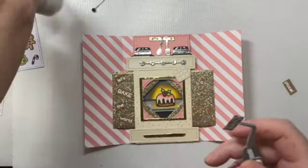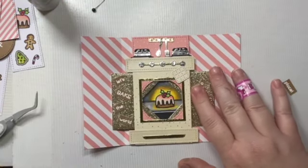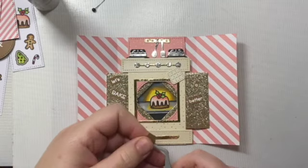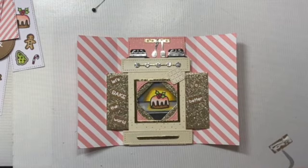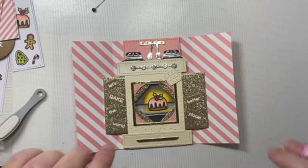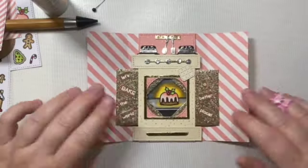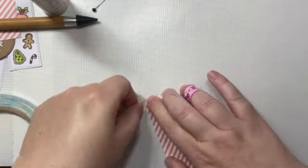I'm finishing adding the little words here, pressing down for a good 30 seconds on each. You'll also want to make sure you give this a chance to dry before you try opening and closing it, just to make sure the letters are firmly adhered to the background. I'm using some of the paper bag cardstock for the sentiment from Lawn Fawn with some white embossing powder over it.